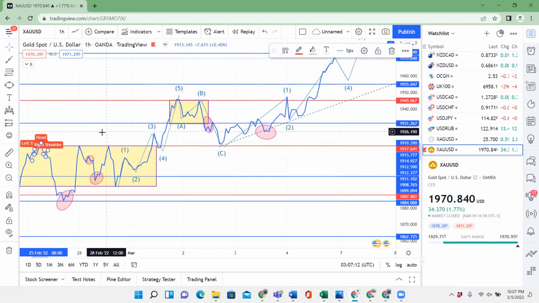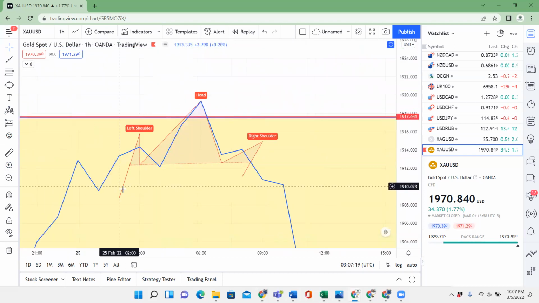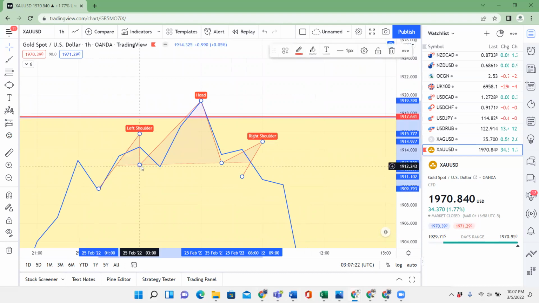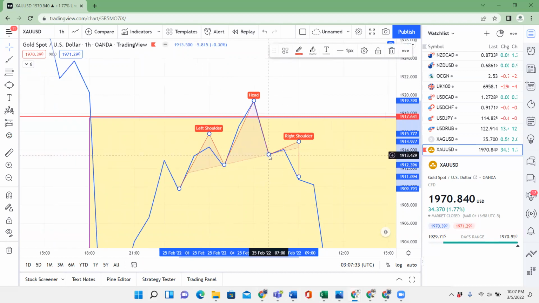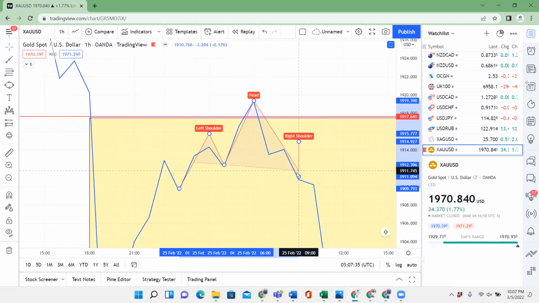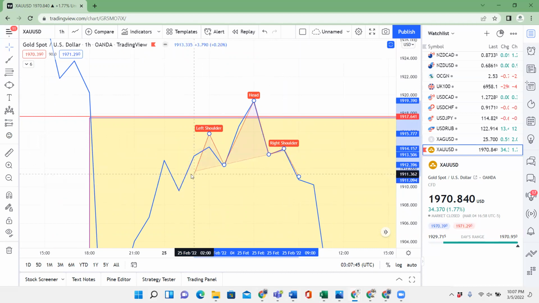Right shoulder. Let's make that a little bigger. This is a pretty small head and shoulders. So let's just make it a little bigger right there. Yep. Clean up our head and shoulders. There we go. Now we're cleaning up our head and shoulders. Too small over there. Get the correct head and shoulders pattern. Head is here. Oh, we weren't able to close it. So shorten it up a little bit.